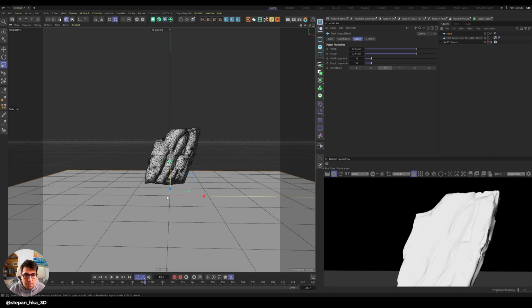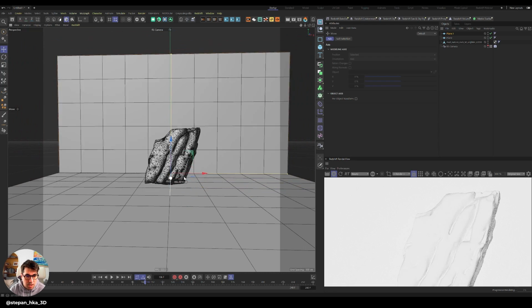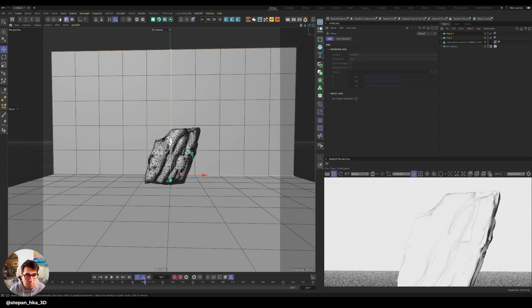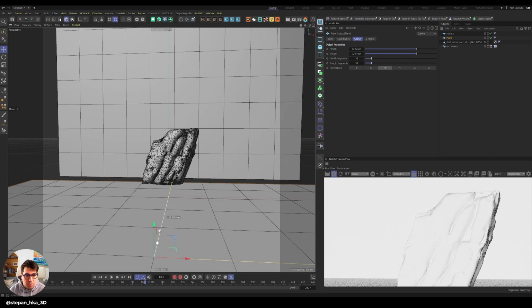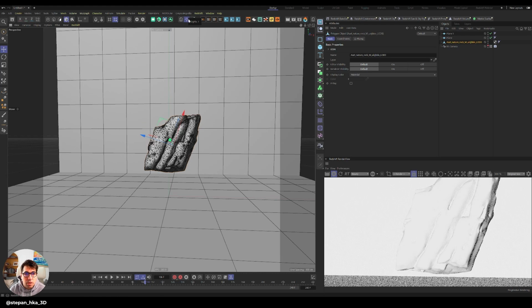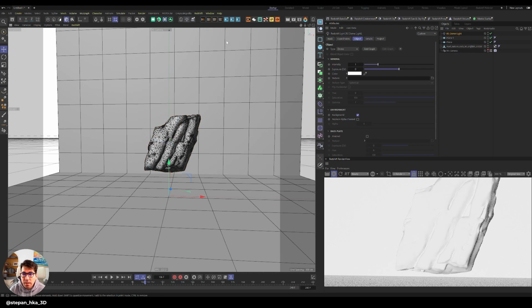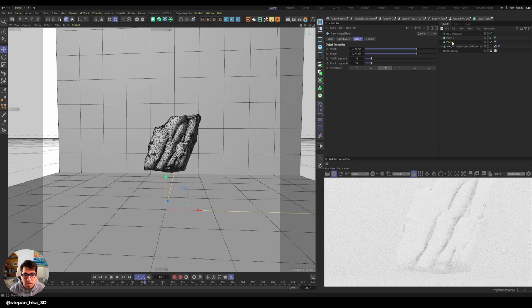So I'm just going to have a plane object, and I'm going to rotate it, holding Control and Shift, 90 degrees exactly. Push this back and bring this up. Just make sure it's intersecting. So this one, just bring it over here and then bring that rock. Now I'm going to put in a light, just a dome light. So we have a dome light, and I'm just going to name this floor and wall.